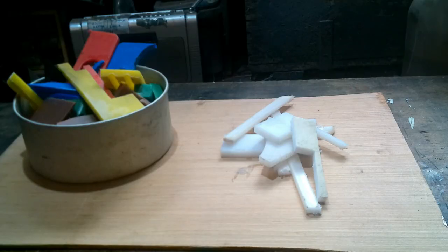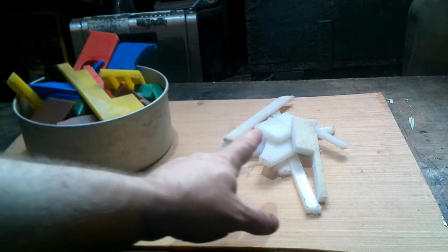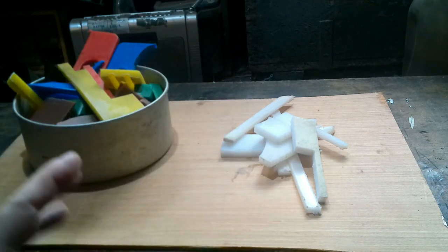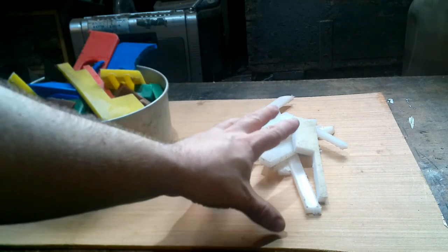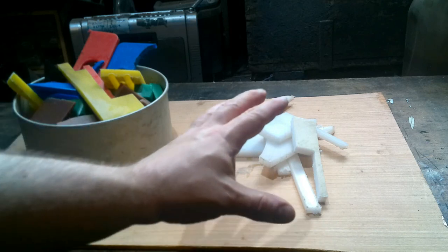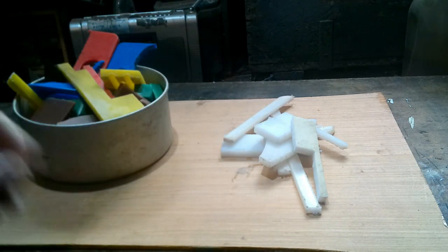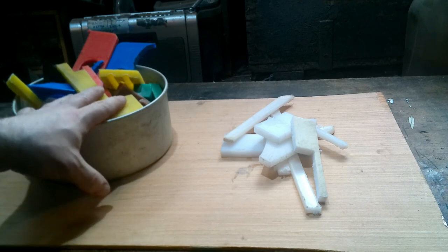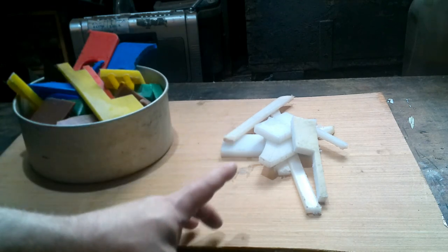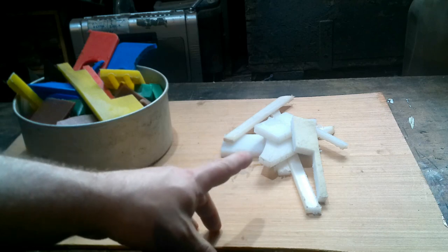One thing I would say is I became aware while doing this that certain bits of chopping board and HDPE are slightly different — some are a little bit more brittle and some aren't. You can work out which is which by scratching them: one will feel quite soft, one will feel quite brittle. If you have different ones, they will melt at different temperatures as well, so it does help to know that.